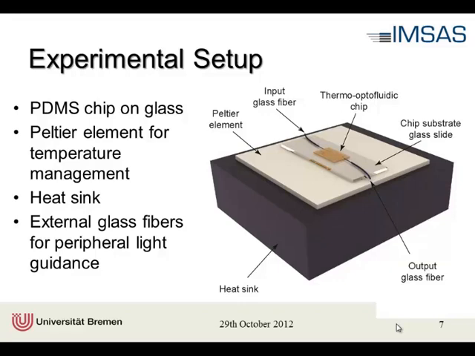The first, the input glass fiber, where we have the external light source attached at the other end. In our case, this was a green laser. And the output glass fiber, which is attached to a photodetector to record the signal, which is coming out from the liquid core solid cladding waveguide.